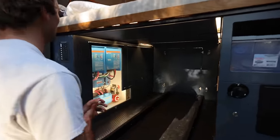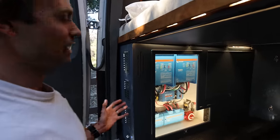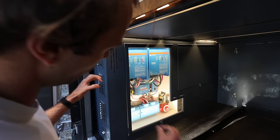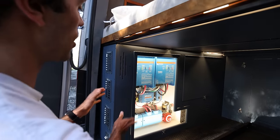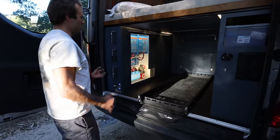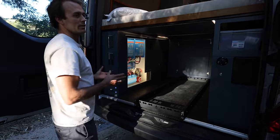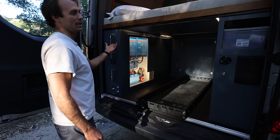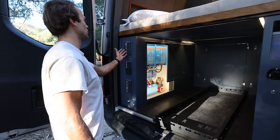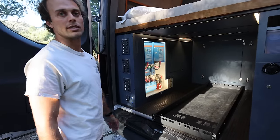Yeah, you're in Landship. We wanted to make this cabinet kind of a highlight of the van, and so we lit up this wall, made sure that all the wiring was super sexy behind a wall, blue sea breaker panels on the side. So this is all like primo equipment. Like you could spend a lot less money and just get fuse blocks, but having actual circuit breakers that flip on and off is way nicer.